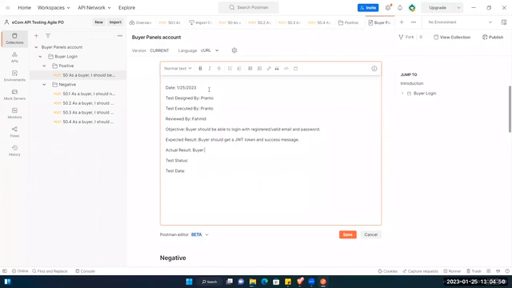After giving the valid information, we are getting this. So the buyer gets a JWT token. JWT is already JSON Web Token, I don't need to add token again. JWT, and with a success message. So the expected result and the actual result are matching, so the test status is passed.